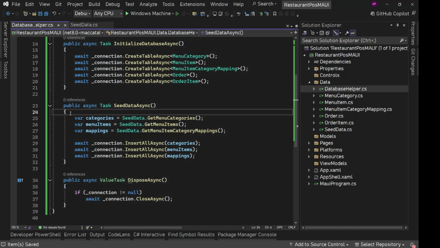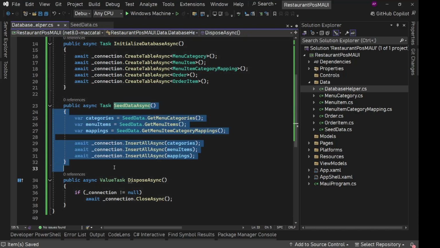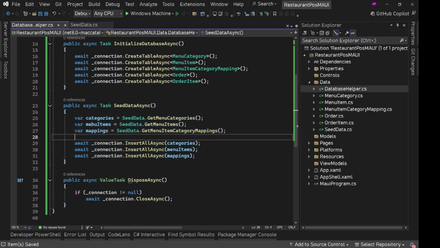We'll add that logic, but this method is going to be executed multiple times, and if we have this setup, it will keep on inserting the same data again and again whenever we close our application and open it again. So here we should check if we already seeded it, if we already added this data into the database. If we already added it, we should not add duplicate data in the database.